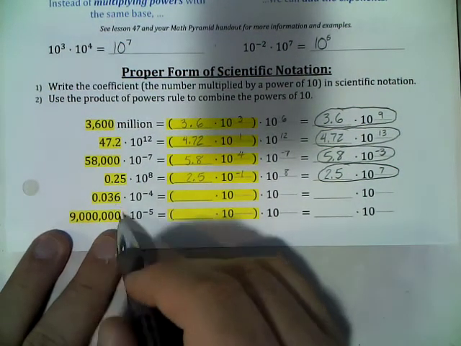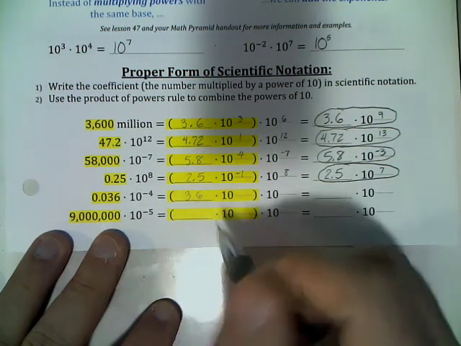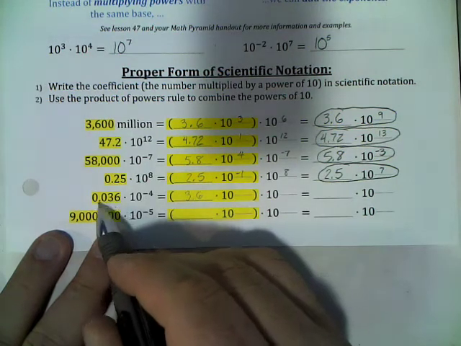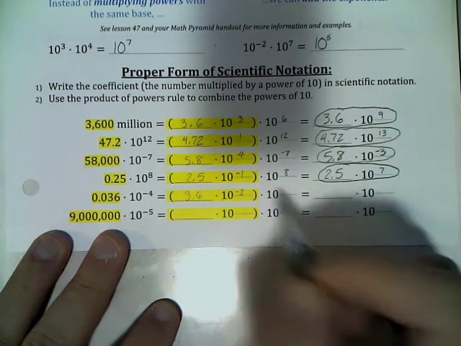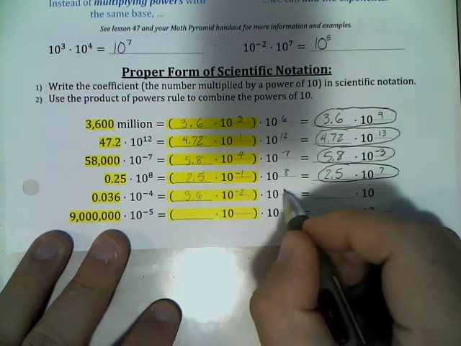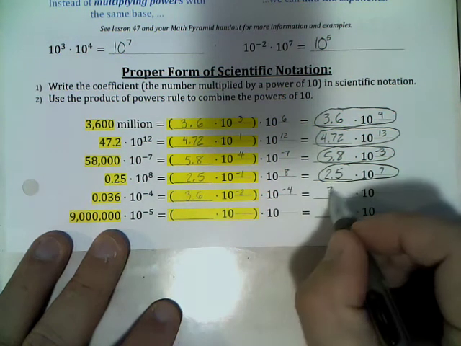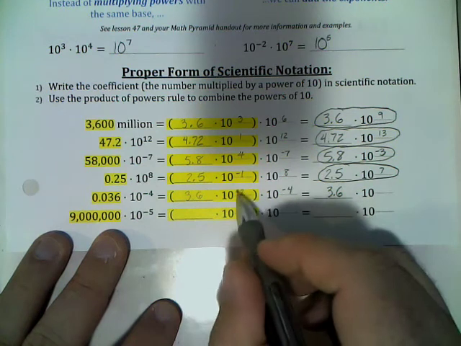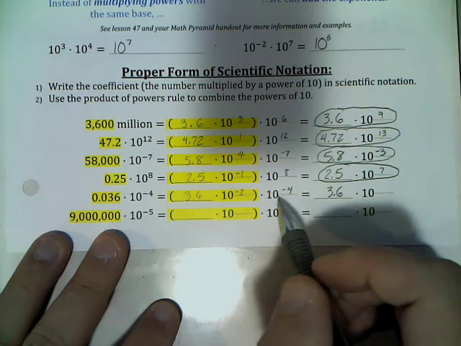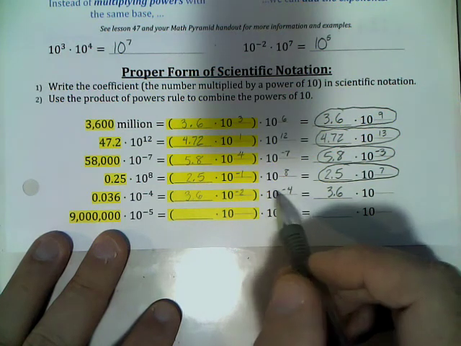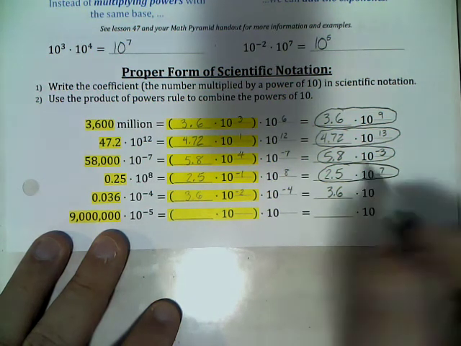Down here, same idea actually as that one. I'm going to move that over to make it 3.6, but then I'd have to move the decimal two times, but make it smaller. I'm going to copy my 10 to the negative 4th, and so we are going to have 3.6 as our coefficient, and then 10 to the negative 2nd times 10 to the negative 4th. Well, that'd be like a negative 2 plus a negative 4. Since these have the same sign, we're going to add them. So 2 plus 4 is 6. But since they're both negative, it'll be a negative 6.